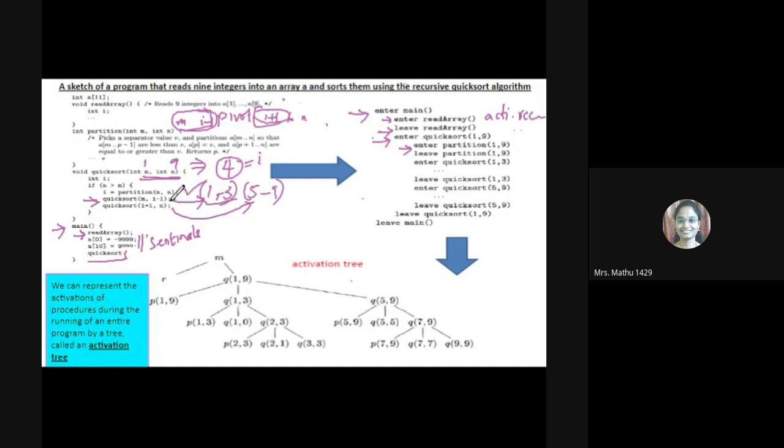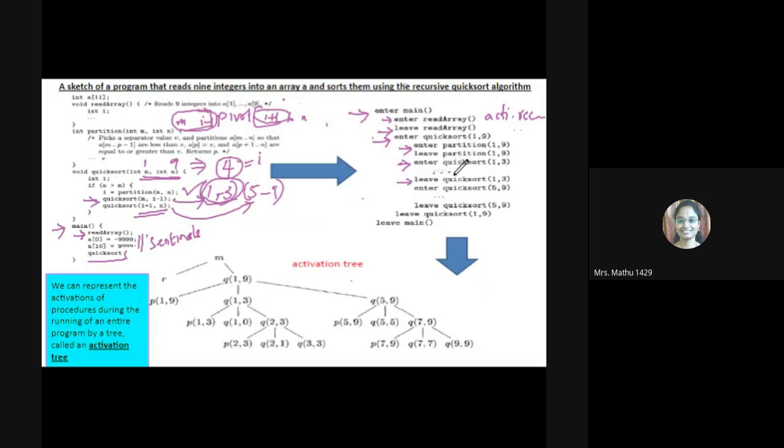So you are passing only the values from 1 to 3 in the first quicksort function, and in the next quicksort function from I plus 1 to n, that is from 5 to 9.